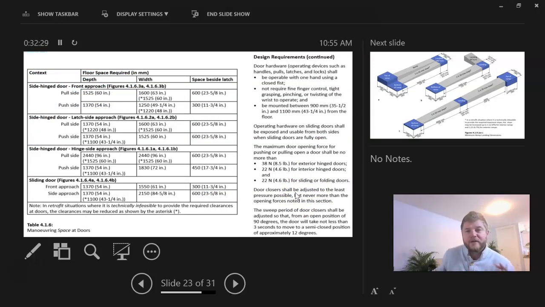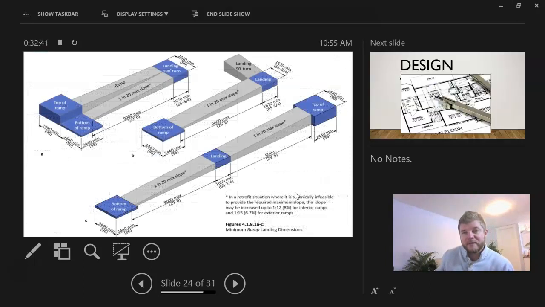So this is just some door stuff. Again, I'm not going to go into this particular stuff way too much. I just think it's valuable information. And there might be a time where we review this or go back to this based on one of the assignments that we're trying to complete.